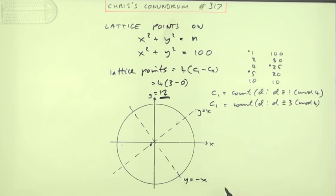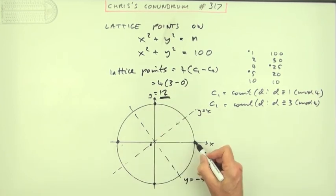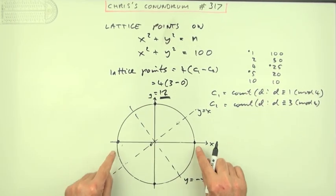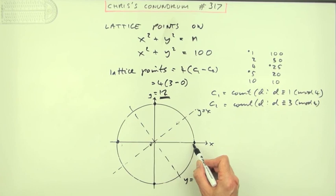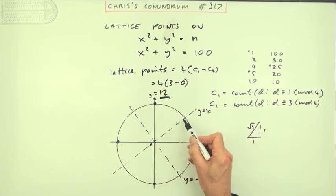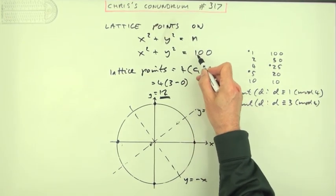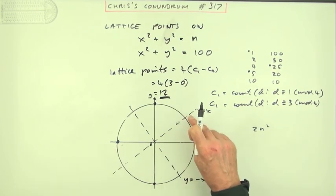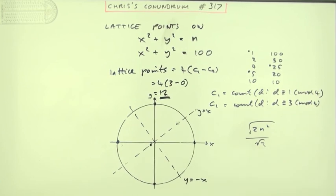One of those could be a 10 and the other could be 0. That's like the points where they cut the axis. So those points are lattice points because this happens to be a perfect square. If that wasn't a perfect square, they wouldn't be lattice points. Also, if that's a perfect square, that means these intersections here can't be lattice points, because remember that right angle triangle, the 45 triangle 1, 1, root 2. If that was a 10, then these distances are 10 divided by root 2, which aren't integers. Although, if that was double a perfect square, so it was 2 times n squared, then they would be lattice points, because you'd have the square root of that divided by root 2, which of course would be an integer. Still, that doesn't apply here.